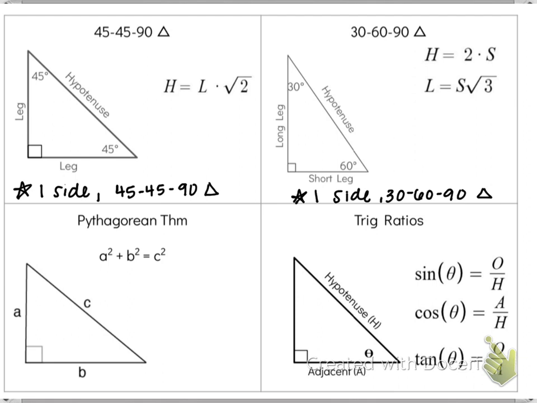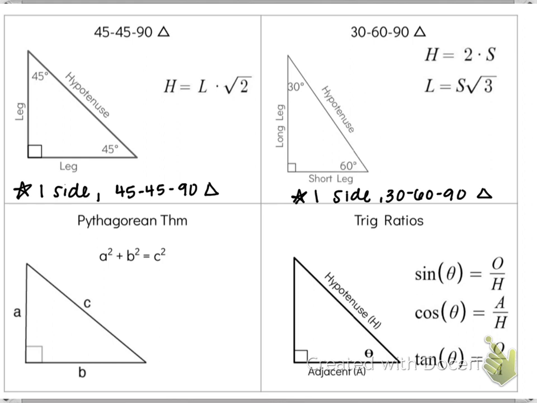Again, just like the last one, that doesn't necessarily mean that you have to have all of those labels to use this. It could look like this, where it has the right angle and the 60. Well, these 3 angles have to add up to 180. So 180 minus this 90 is 90. 90 minus 60 is 30, okay? Or it could be like this, where it has the 30 and it has the 90. Well, 180 minus 90 is 90. 90 minus 30 is 60.